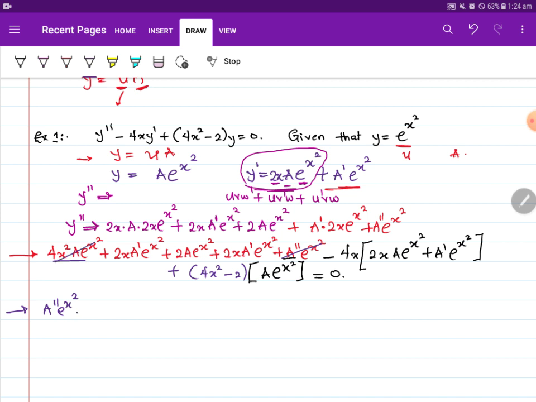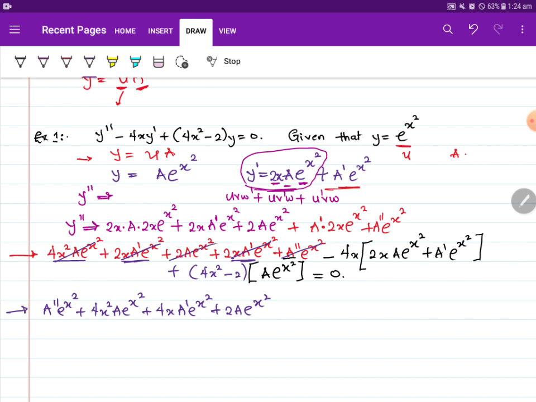I have it to be plus 4x squared a exponential x squared. Now I want to write this, but I notice what is here is the same thing as what is there, so I can add it together to give me plus 4x a prime exponential x squared. So I've written this. Now I'm left with this one alone for the aspect of y prime, that's plus 2a exponential x squared. So I've written the y prime prime.